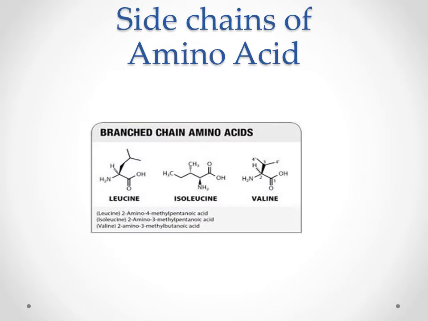Leucine, isoleucine, and valine are examples of branched side chains and are called branched chain amino acids. These amino acids are used in special amino acid products for treatment of liver disease or kidney failure. They also reduce muscle protein breakdown and speed recovery of hospitalized patients stressed by severe illness and injury.